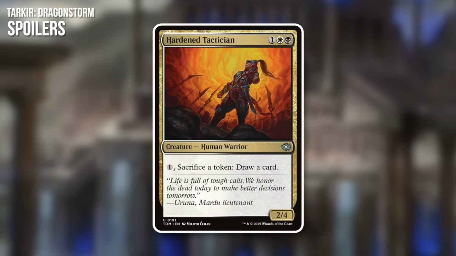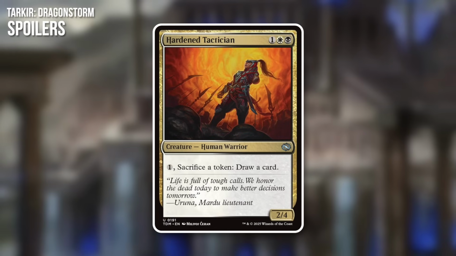Okay, so typically when it comes to sacrifice outlets, again, for certain types of strategies out there, like aristocrat-style strategies, that's typically the one that you think about when you're like, sacrifice things for value.